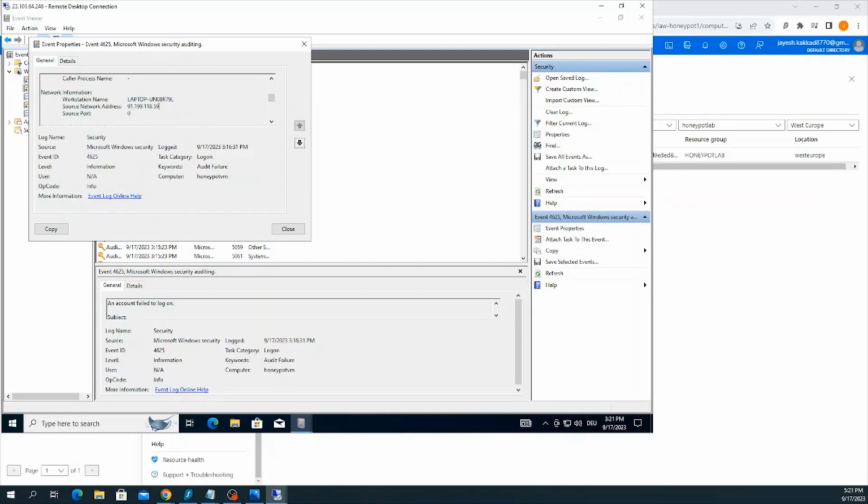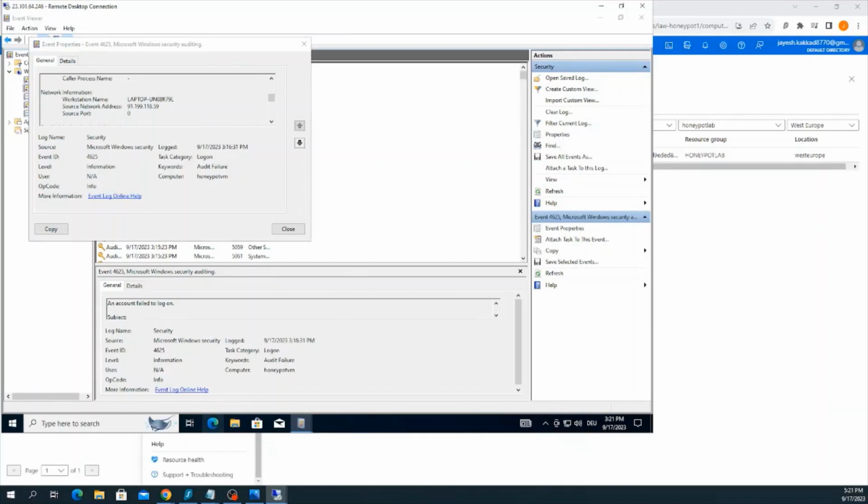That's my IP address as I tried to log in, and it's not my real IP, as I have a VPN set up. Also make sure that if you do this, you can use a VPN to mask your IP. And basically this is what we will see in the source network address, which is the IP address of the person who tried to log in.